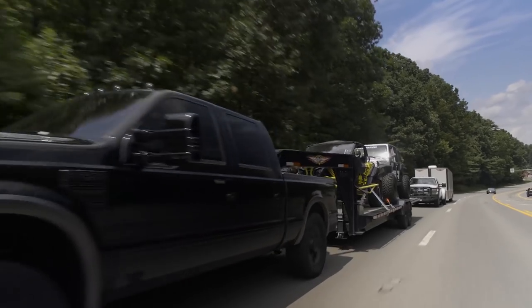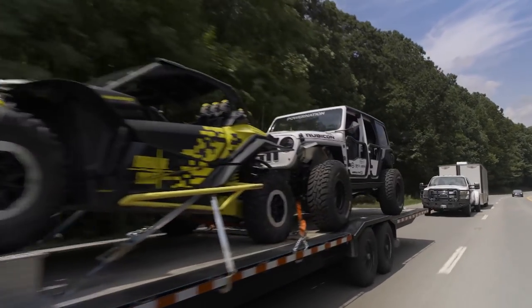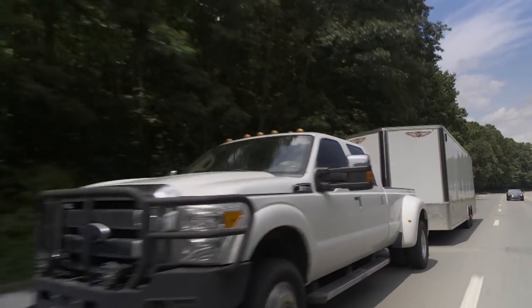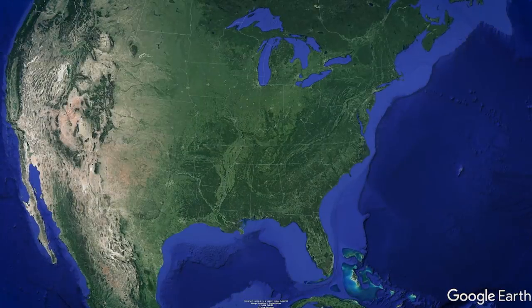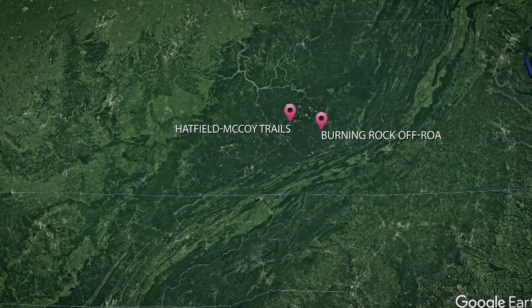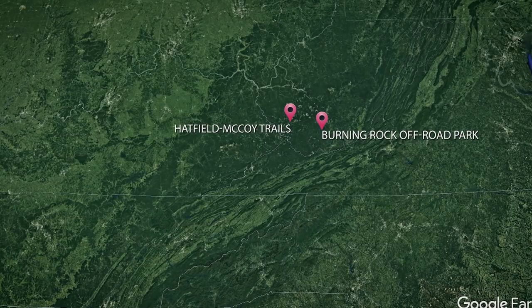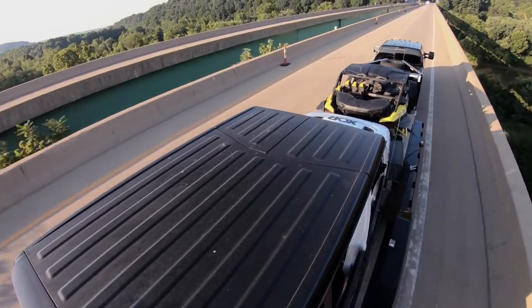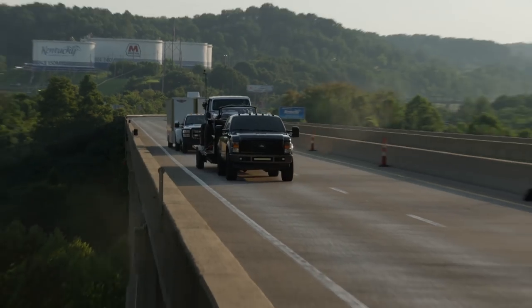Hey guys, I'm Austin LaFar, and I'm with my two buddies Jeremy Weckman and LT, and we're on the road headed to West Virginia for some serious wheeling. We're on a 500-mile journey to the heart of coal country in southern West Virginia, where we'll be joined by four other teams as we explore two off-road parks — Burning Rock and Bear Wallow on the Hatfield-McCoy trail system. This is Power Nation on the Road, XOR Adventure Ride 4: Wheeling to West Virginia.